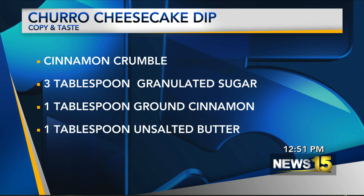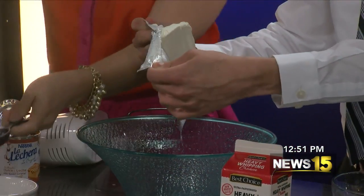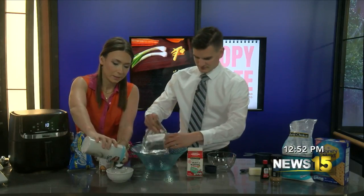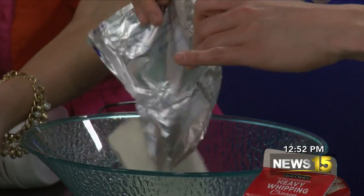Which bowl am I going in? Do the big one. Okay. And then I'm gonna mix. Sorry, I'm reaching over you right now. I'm excited about this. This is supposed to be a good little dip. We'll see. Come on. You almost did. There you go.